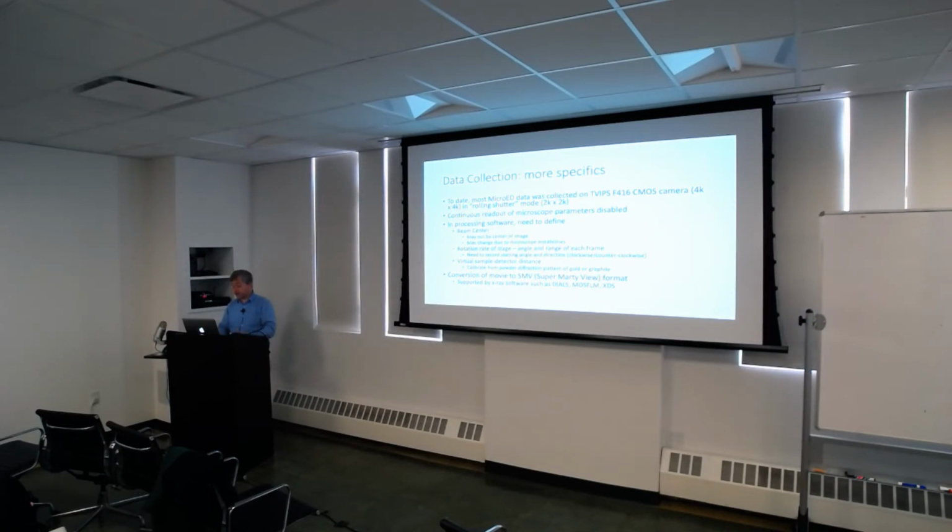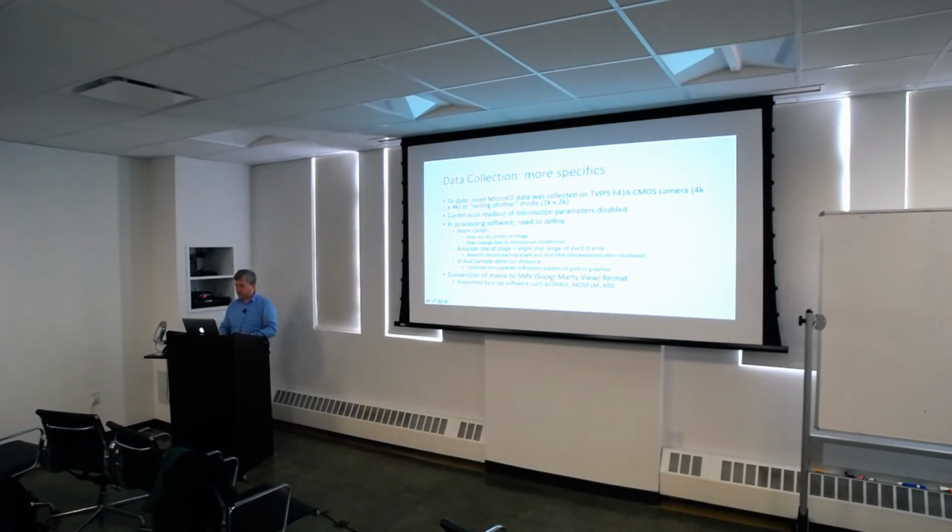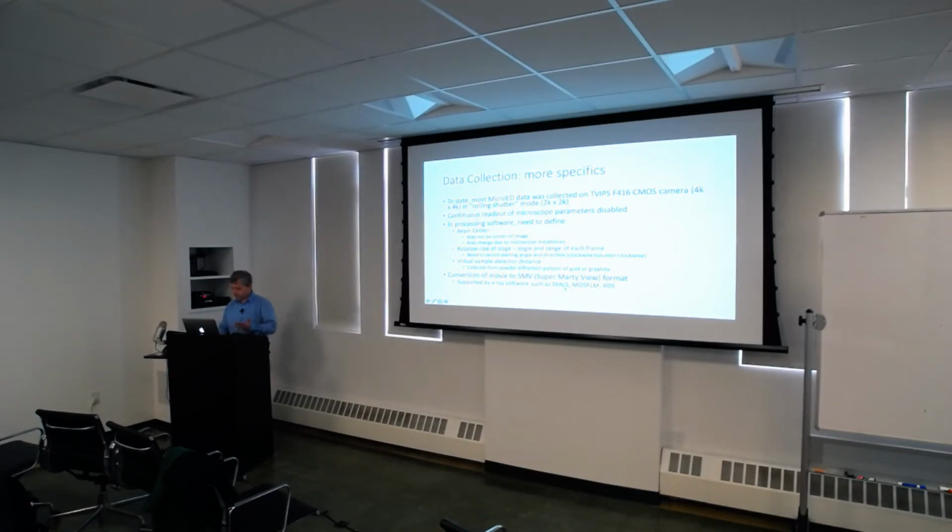And you have to know which way you rotated it. Did you go from -60 to +60 or vice versa? You need to know the direction, because you could mess that up. You also have to know the virtual sample to detector distance. You have to calibrate the microscope so that you know the diffraction distance from the sample. They have software that converts these F416 movies to the SMV format, which is commonly used in X-ray crystallography. It's supported by other programs: DIALS, MOSFLM, XDS. I'm not familiar with them, but if you do X-ray crystallography, you'll probably know them.